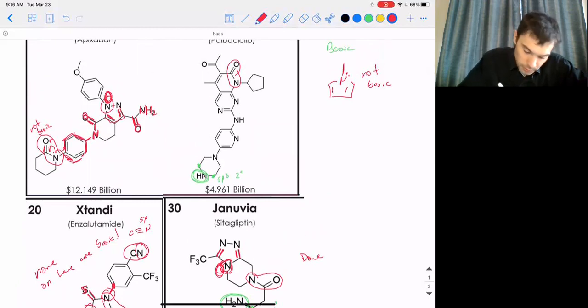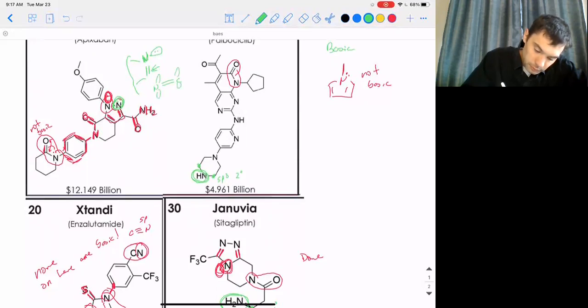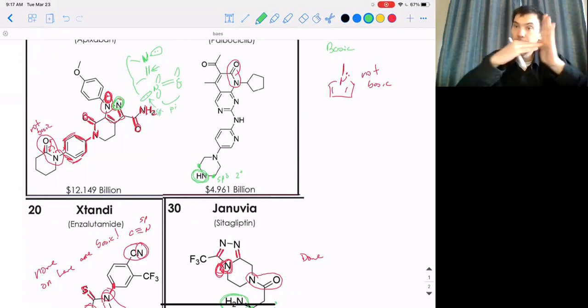let's dive into this one. Okay, so now this one, if we look at it, we're going to have this double bond N, and we don't really care what the rest of it is, because this nitrogen already has that double bond to carbon. That means that the C double bond N has got to be part of the pi system. And this means that this has to be part of an sp2 orbital sticking out of the pi system. And so any of these with these C double bond Ns have to be basic.